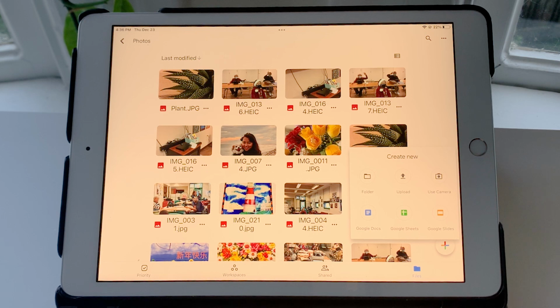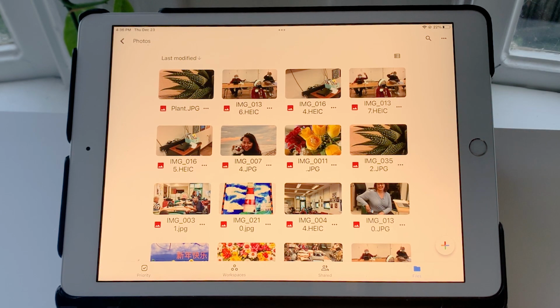So now that we've gone over the basics of how to use Google Drive and how to add files, what is the point? So one big benefit is that everything you save in Drive, you can later access from any other computer just by signing into your Google account. So that's great to have a backup.